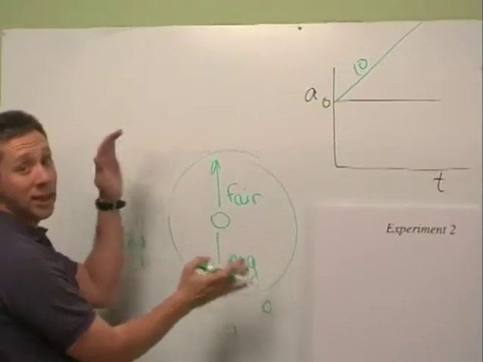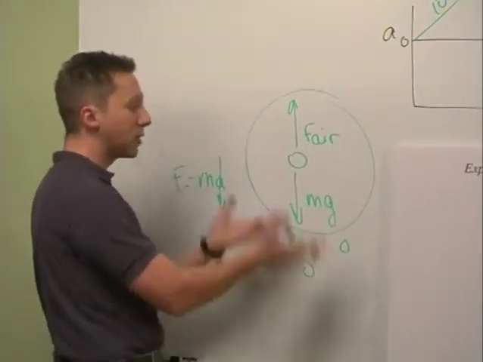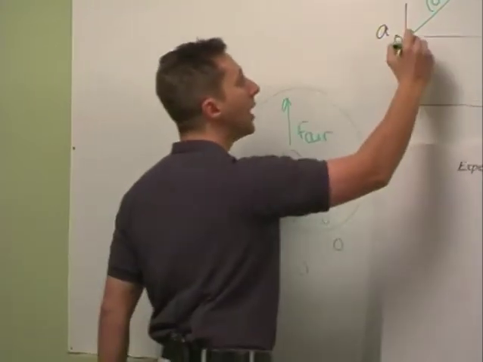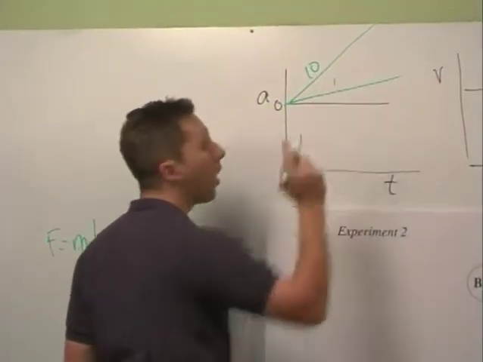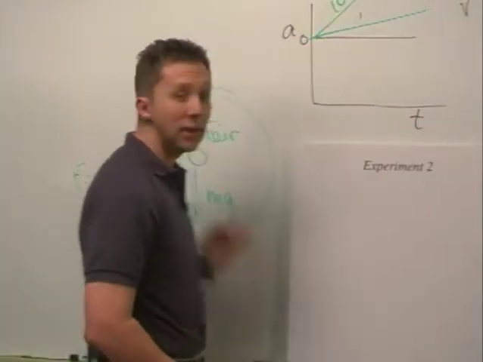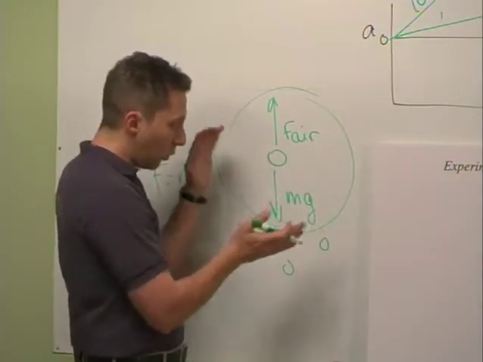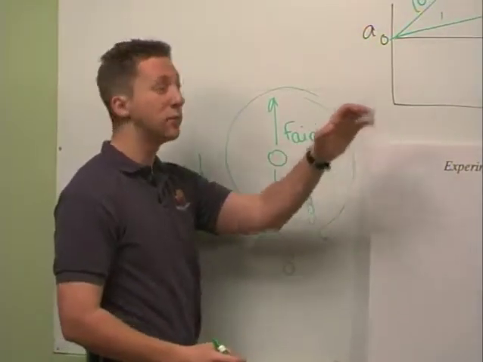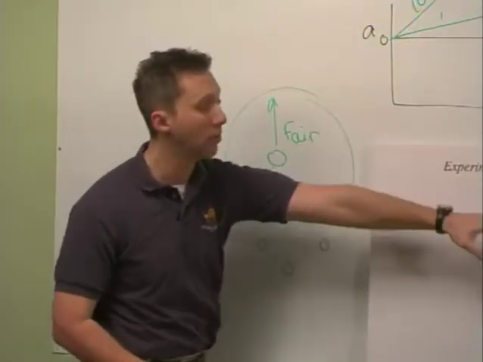Versus, let's really exaggerate this. Let's say that there's a lot of air resistance working against this very light ball. It might have a slope of 1, let's call it. It's going to accelerate much more slowly, and then the velocity that it will attain over time will be much smaller relative to the velocity that this upper ball here, or the lead ball, will attain.